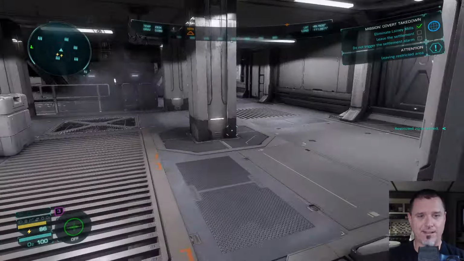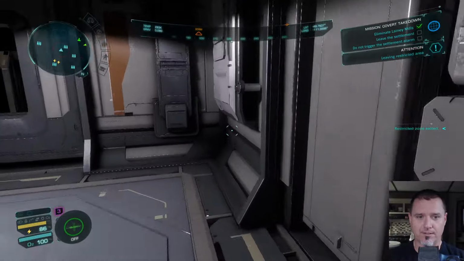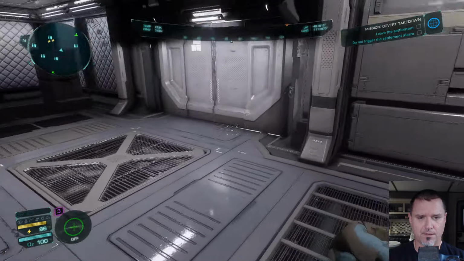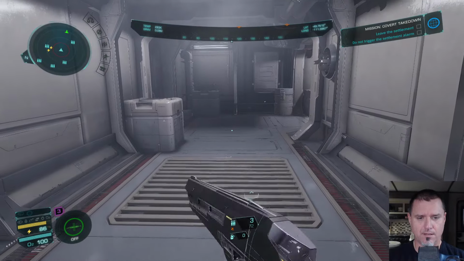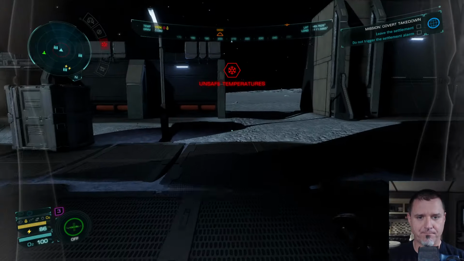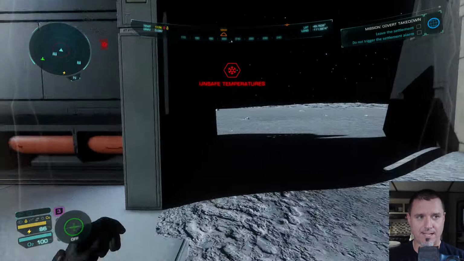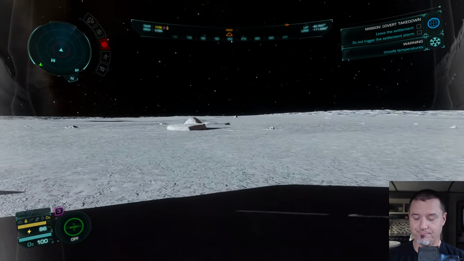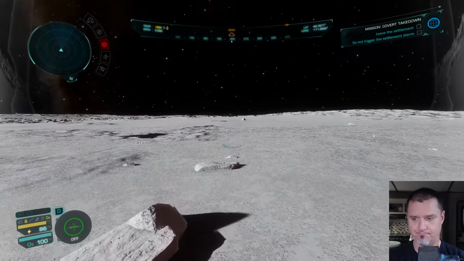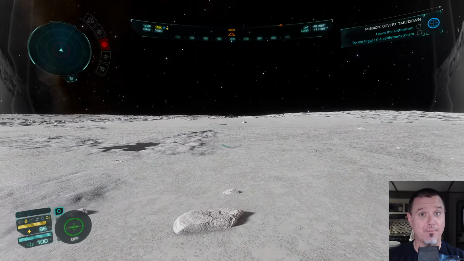All right, so we got to get out of the settlement without triggering any alarms. Let me get rid of our... Just got to get rid of all my weapons here. Pressurized environment. And now we just got to get back to our ship. Get rid of anything that might incriminate me.